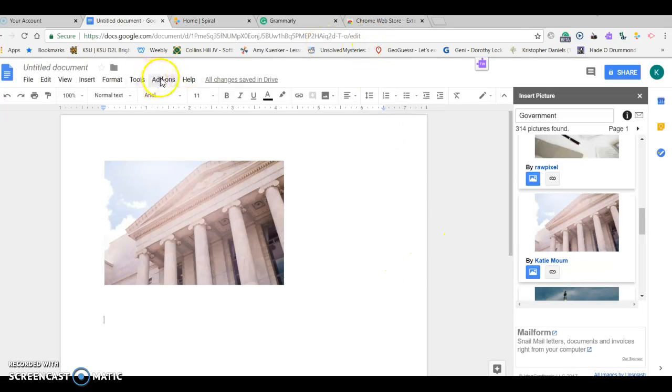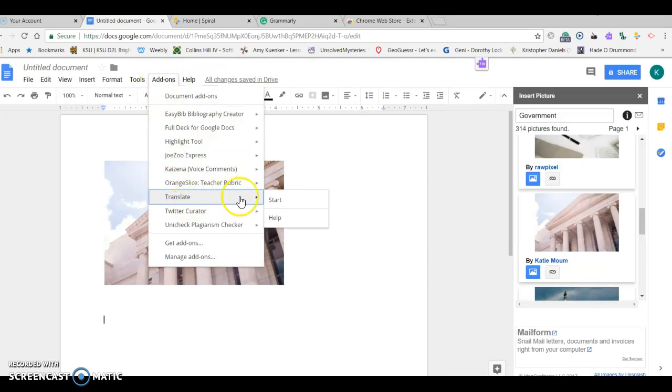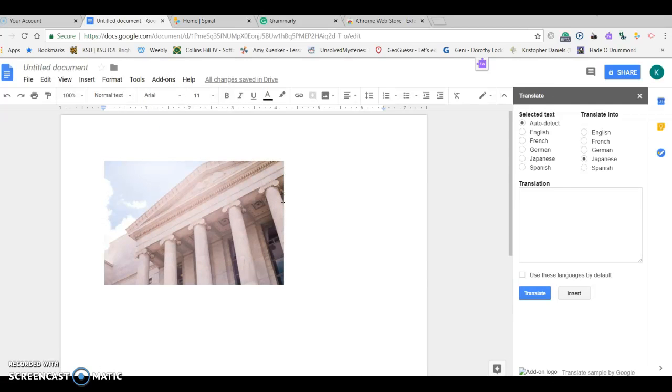Alrighty. Next add-on that I want to show you is Translate, and I really like this tool, especially for classes with English language learners. This could be a great tool to assist them, especially if they are really new to the school and they are trying to not only get content that you're giving them, but also they're trying to learn the language. So you can type your notes up in here or something like that. There's other things that you can do with this. I'm just thinking, if you're in a lecture class, then students are struggling as you're going to get stuff. So if you provide their notes to them via a Google Doc, they can translate it into their own language.